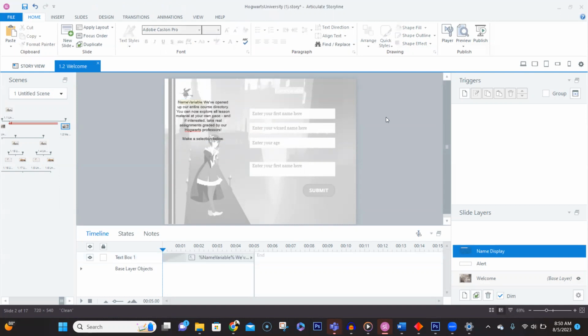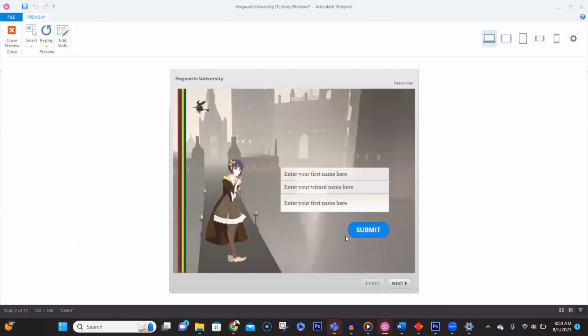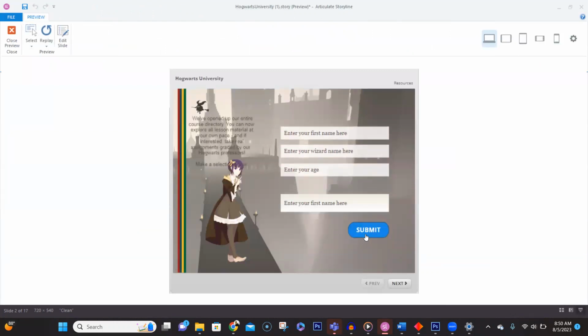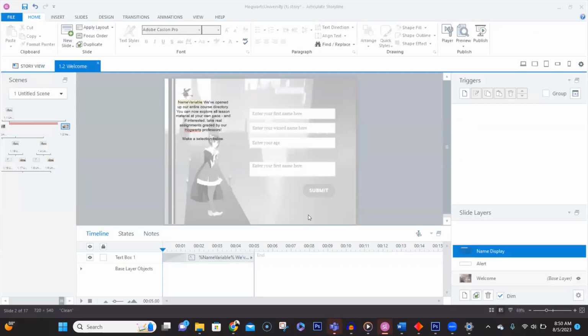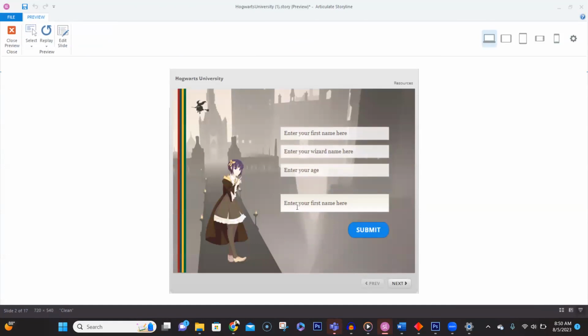So when you hit the slide, if you don't enter anything and you just hit submit, it's not going to show anything, right? But if you put in your name, it's still in focus until you click on submit, then it loses focus, right?